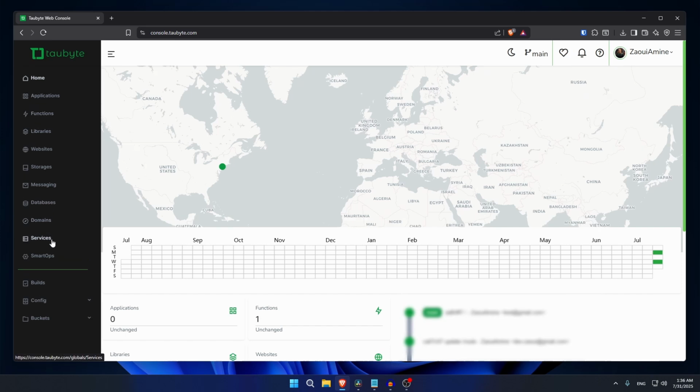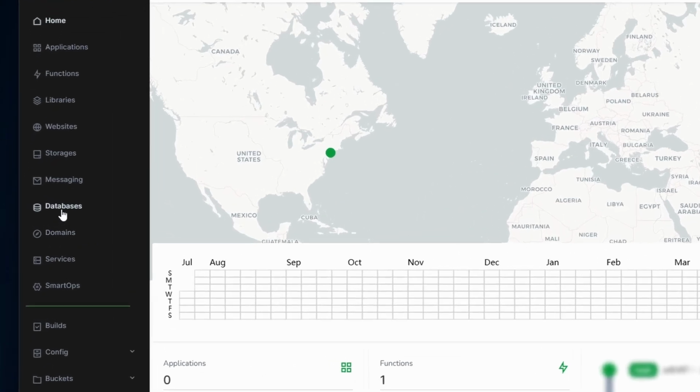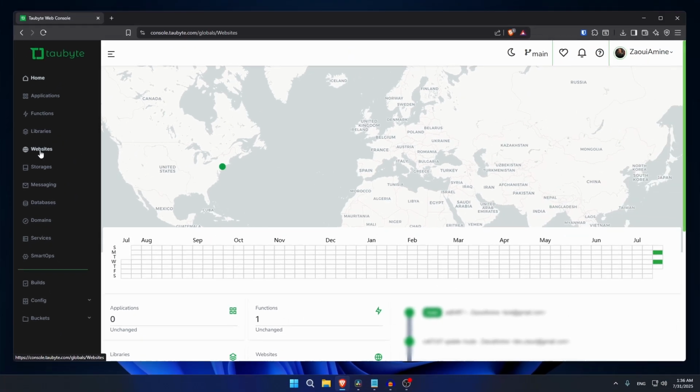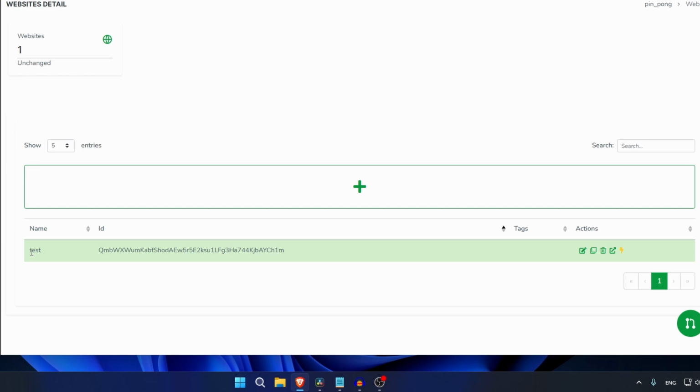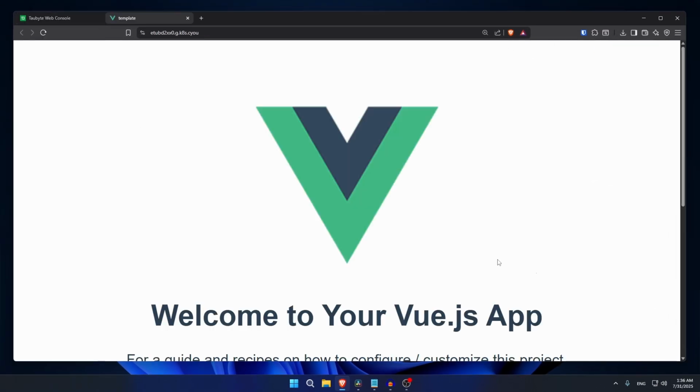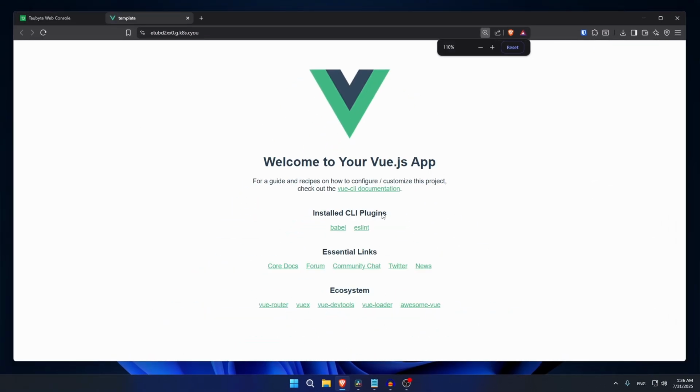Let's visit our online console at console.taubyte.com. It will take us to the main dashboard. On the left side, we have all the features a Taubyte cloud can offer. Click on Websites. This feature lists all your websites and allows you to create a new one using already made templates. Using the lightning button on the right side, it will run this website for us. This is one of those templates used for this example, but you are free to change the code to whatever suits you. Let us understand how this is deployed.